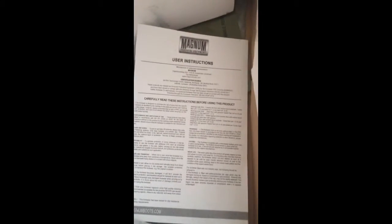User instructions — don't think we're going to be needing those but we'll have a look anyway. This footwear is designed to minimise the risk of injury from the specific hazards as identified by the marking on the particular product. See marking codes below. However, always remember that no item of PPE — personal protective equipment — can provide all protection, and care must always be taken while carrying out risk-related activity.